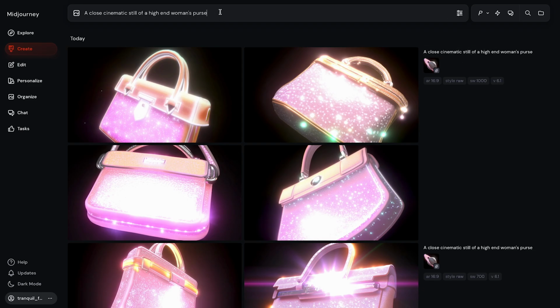Now let's take a look at another thing. So there's this thing called random styles and codes. This is something you would do before you have figured out what your visual aesthetic of your film or video is. So what you would want to do is add a dash dash sref, which is style reference, and hit random. What this is going to do is let MidJourney select a preset style from its internal library at random. Now let's check it out.